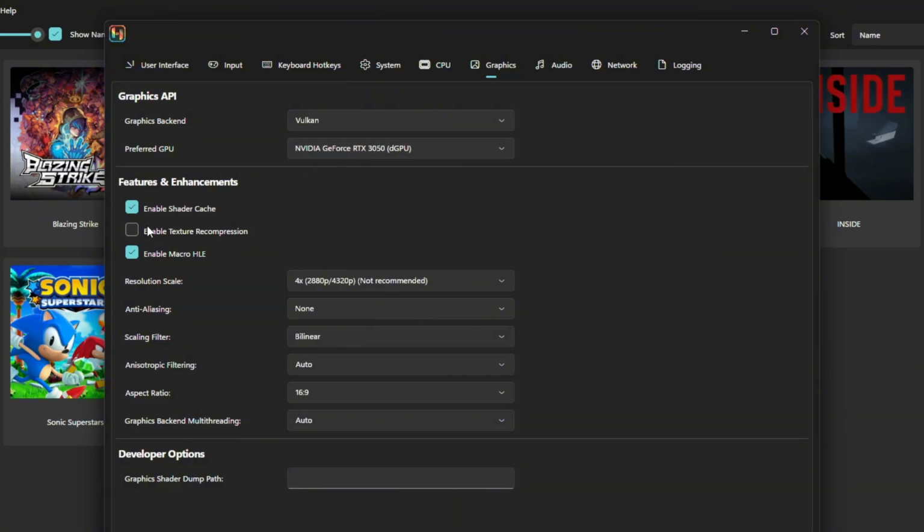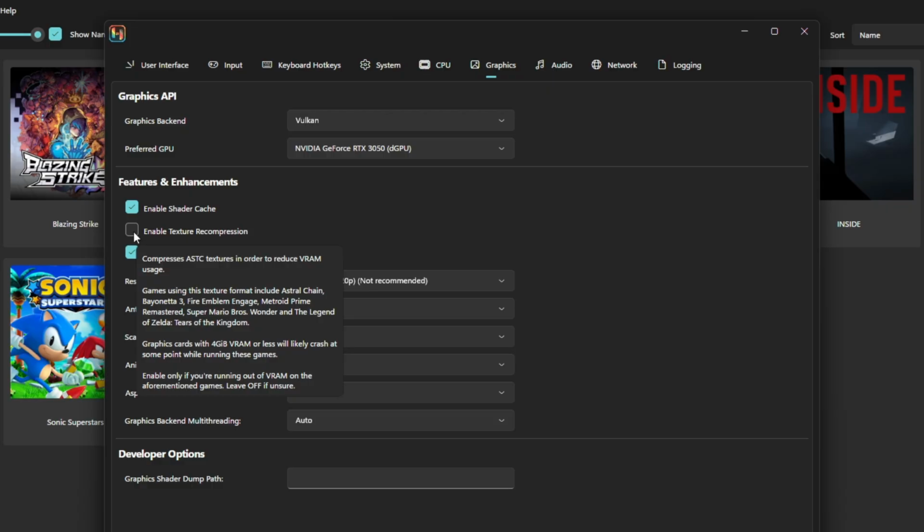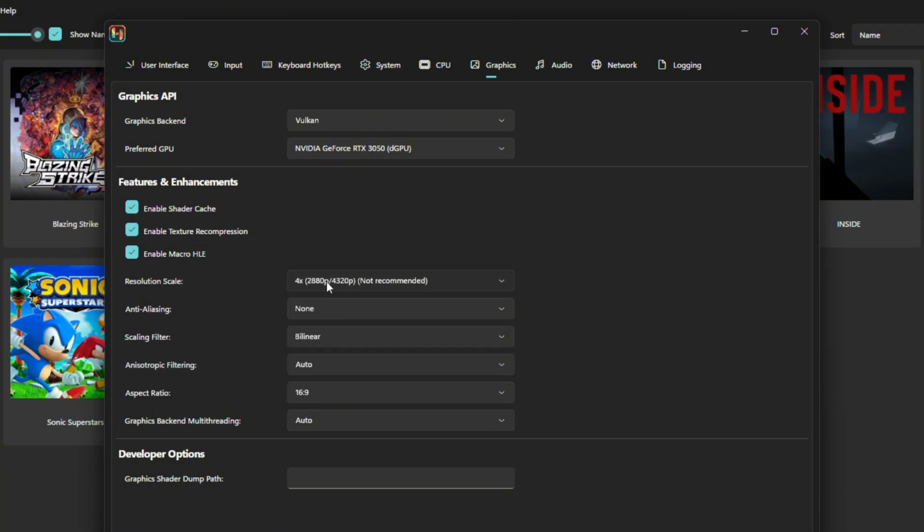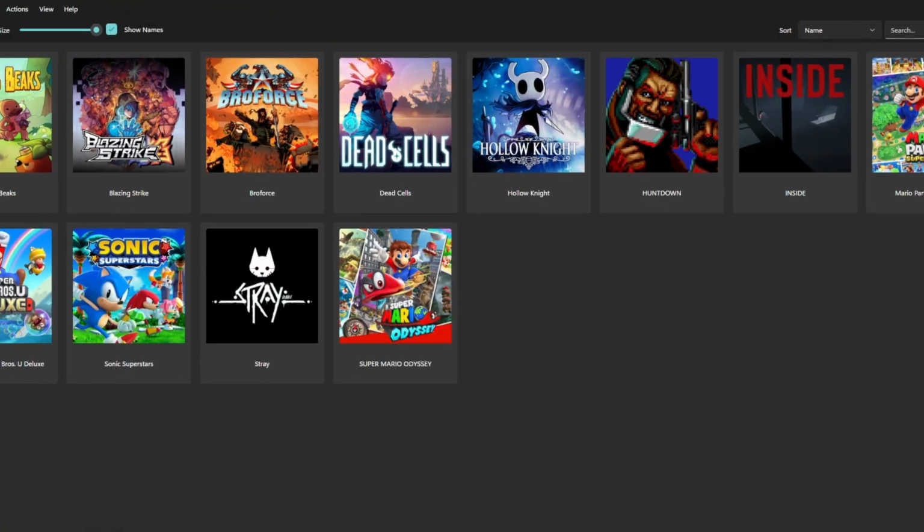Under the graphics tab, choose Vulkan API for best performance, especially on Nvidia or AMD. OpenGL is also available if needed. Here, enable texture graphics recompilation. It will help reduce VRAM usage while playing games like Astral Chain, Bayonetta, or Super Mario Bros. You can increase the resolution up to 8K, but I recommend using the native display resolution. For anti-aliasing method, set it to FXAA. Leave Windows binary at default binary. Set anisotropic filtering to 2X. For screen ratio, use the stretch mode for more coverage.